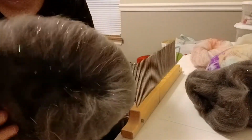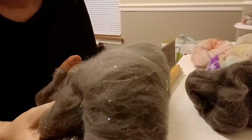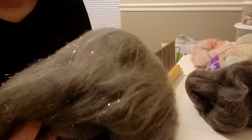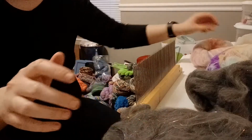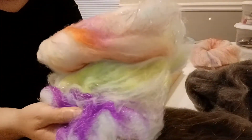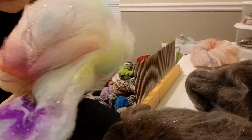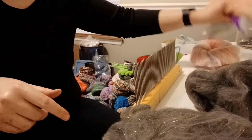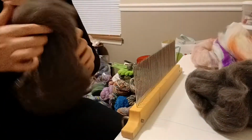So I have the wool from part 1, and you should be able to hear me, hopefully you can. And look at all that sparkle. So that's the dark part, and we have this bright rainbow blend. Be careful because I got the hackle out, and we're going to make this into an awesome creation.